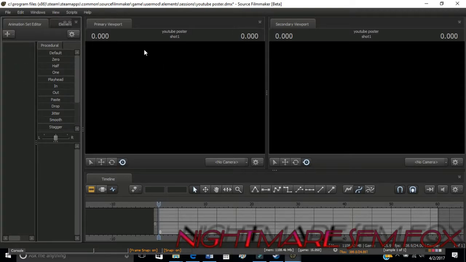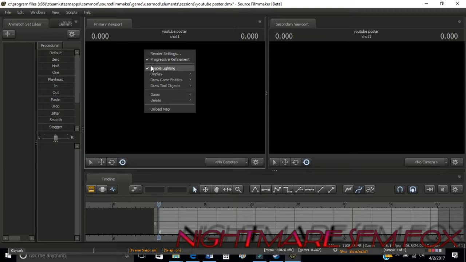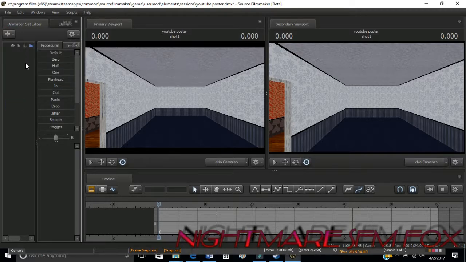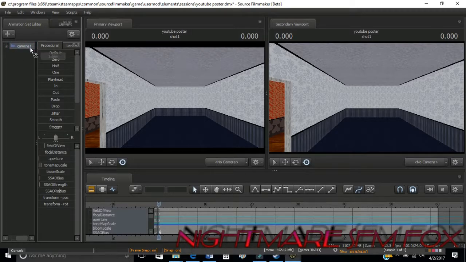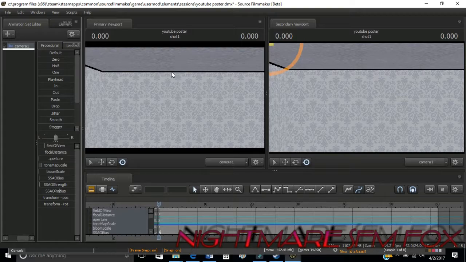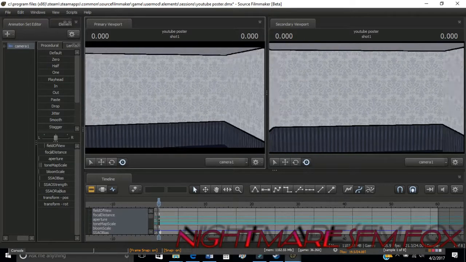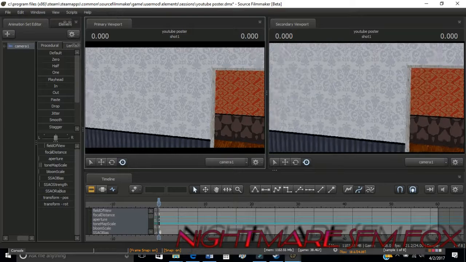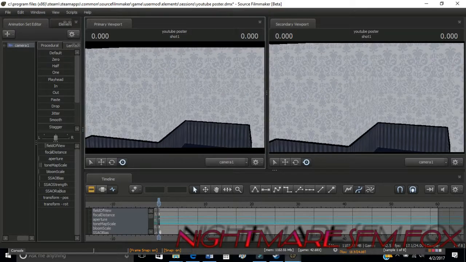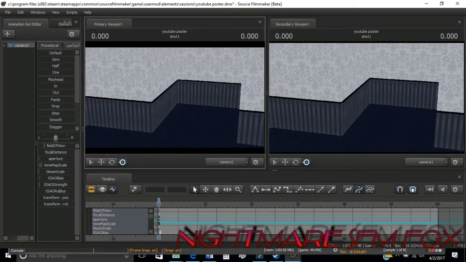What you're going to do right now is right click, enable lighting so it can be turned off and on, and add a camera by left clicking on the plus sign and choosing new camera. Once you've done that, left click on the camera and drag it to your screen. If I'm going a bit fast, you can always pause the video, or if you're on speed like me, then just continue watching it over and over.